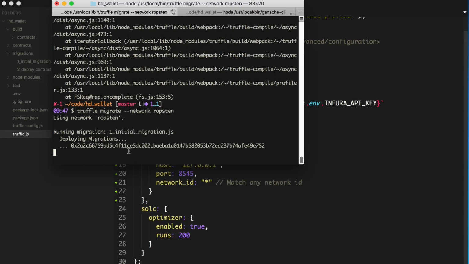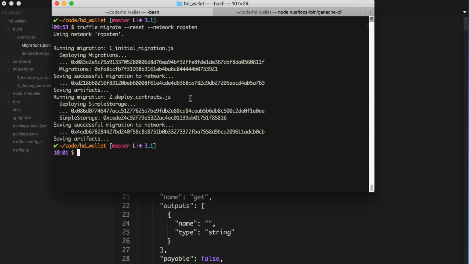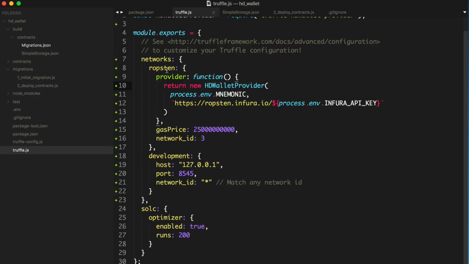All right, it's deploying the migrations file. All right, so I just paused the video, and it looks like the contracts were migrated successfully to the network. Yeah, this takes a second, so be patient. And if you have any issues, like if you run into any RPC errors or anything like that, you can always just run this with the reset flag to try again. And this is on Ropsten, so gas price is not super important, so you could always up this gas price if you wanted it to go faster.